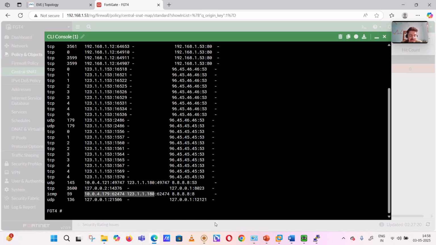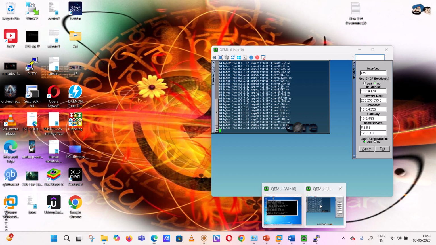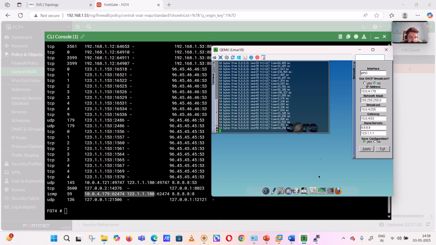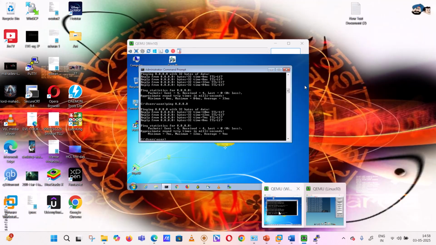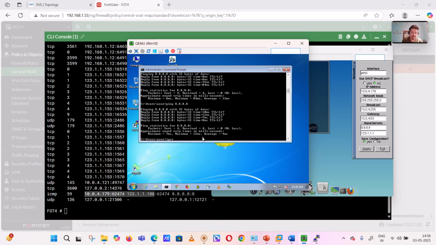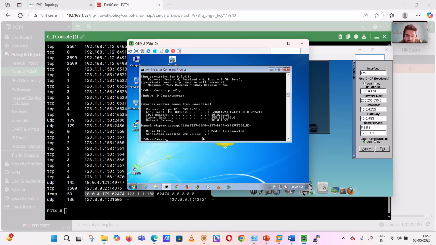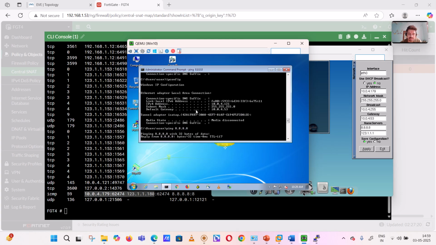Like two entries are shown. Okay, what is the IP? 179 that is translating right now. Let me check what's the IP for the Windows. IPconfig is 121. Why is it not translating? It is coming. My bad.